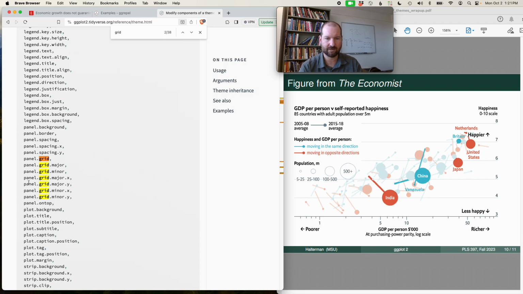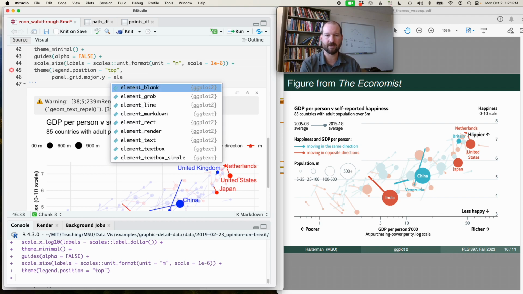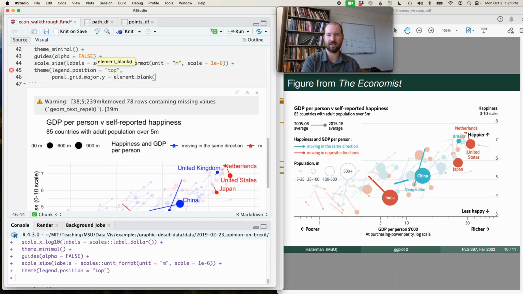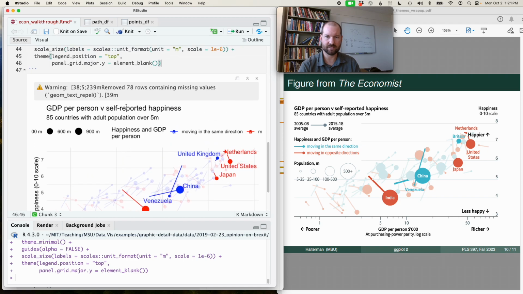So we want to change the Y grids. So let's copy this. And we want this to be blank. And we talked about how to do this. We can set things to element_blank. So let's try that. Okay, did that change anything?